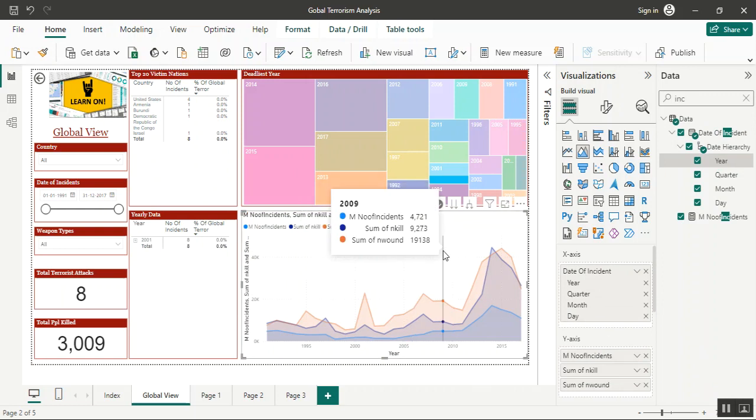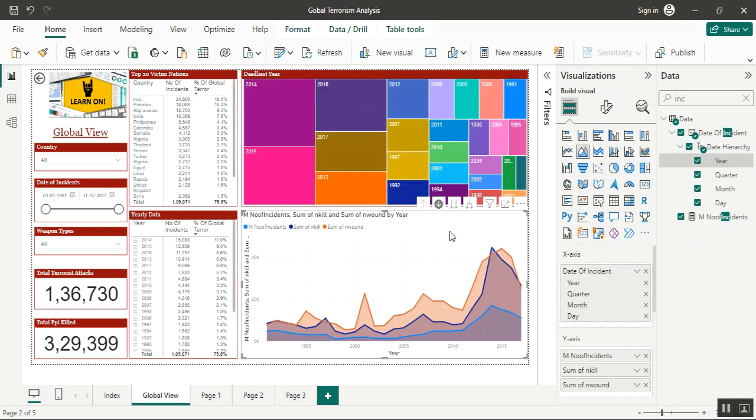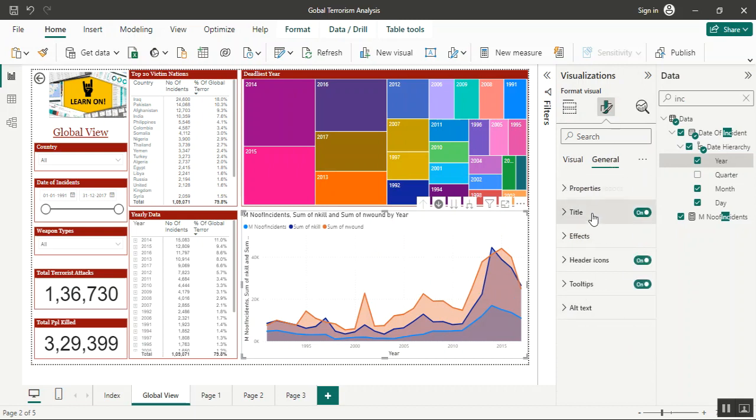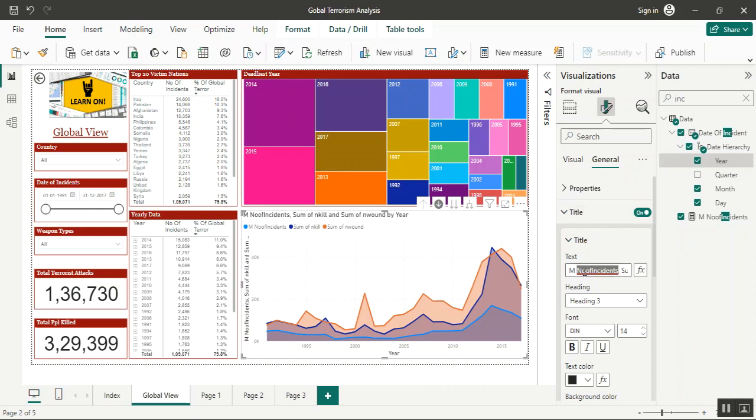So there was no issue. Actually, I just copied this one and made a new one. I had a copy of this tree map. I think that was causing an issue. I just deleted it and created a totally new one. Took it from here, and then it's working fine. So I don't know why it's happening. So let's remove the quarter here. We don't need a quarter, and then let me just do the formatting on my own. I don't want it to happen again.